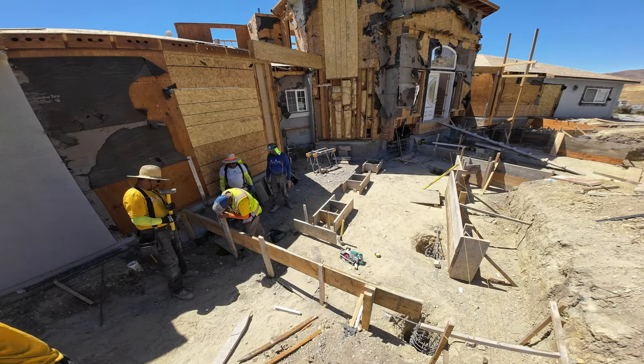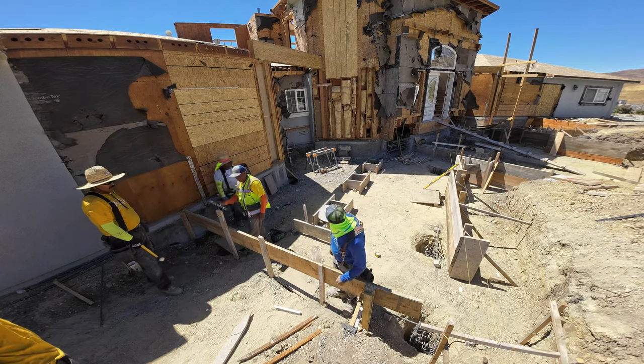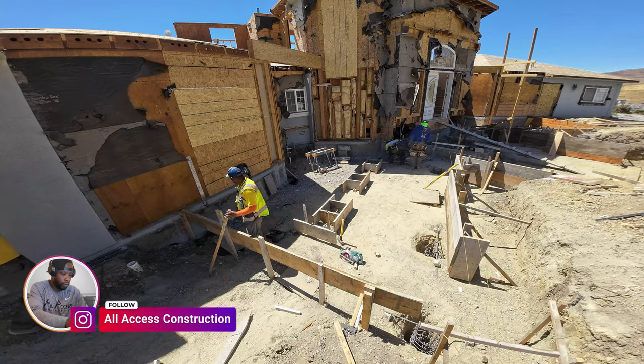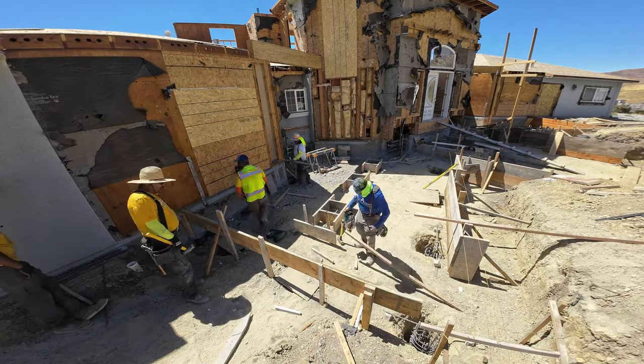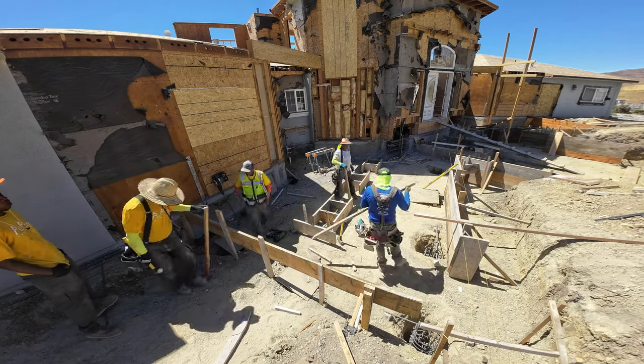I do have another video coming out of the back. The process is pretty much the same as in the front, but it's a lot bigger back there, and you guys will be able to check that out. I did leave a video link down below where we're walking through the backyard and giving you guys a job site walkthrough.